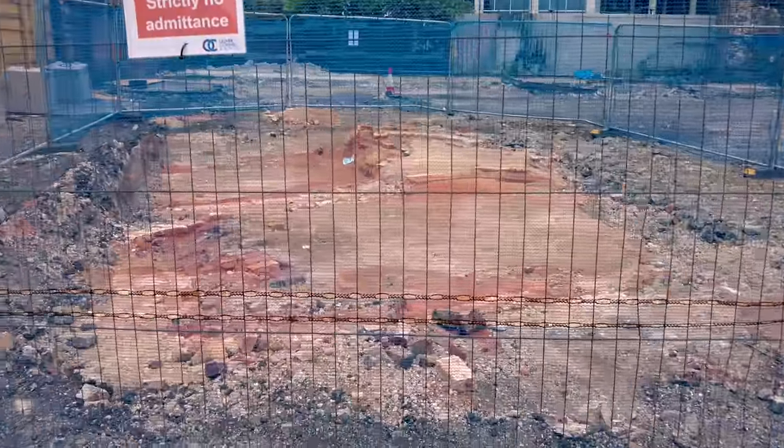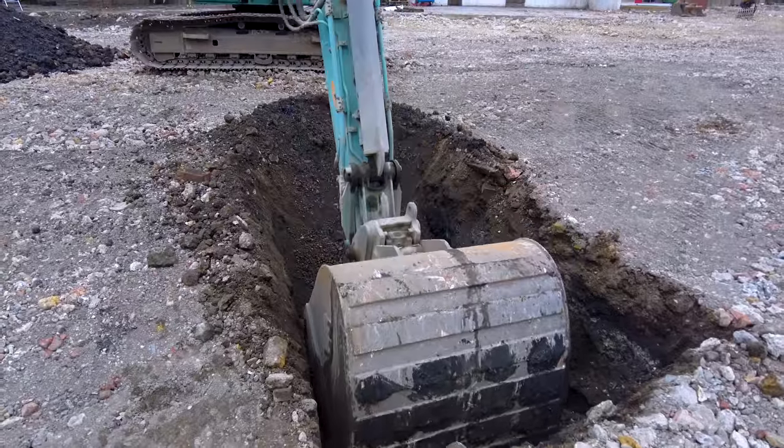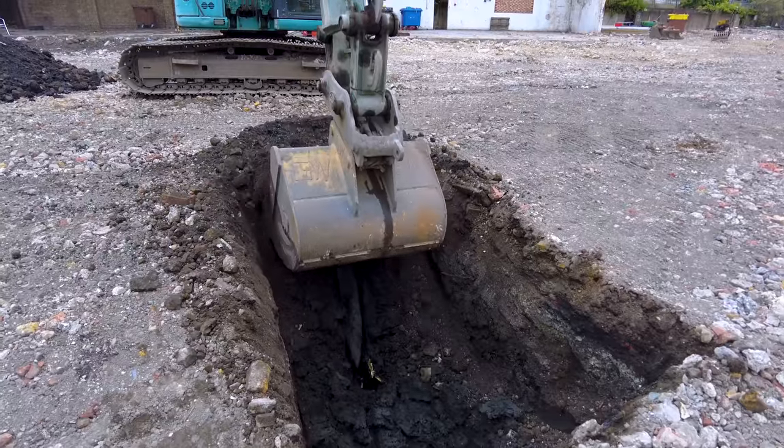6:49. I'm just gonna gather my thoughts in the car before I go into the meeting. Hopefully this meeting goes well. I'm talking about the project you saw me at a few weeks ago, where we had the archaeological find sectioned off and we dug a couple of holes and we were looking at the conditions in the ground. So I'm just meeting with that company now to decide how to move forward with that job.